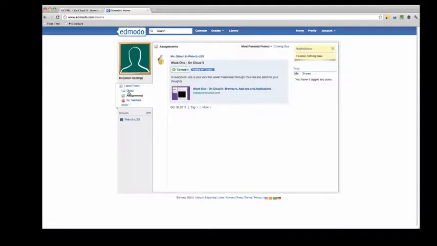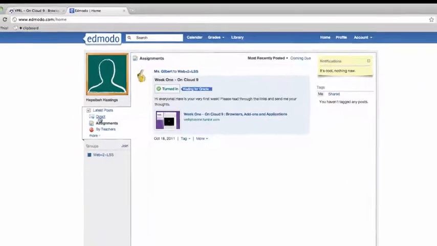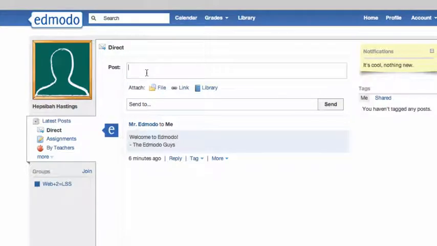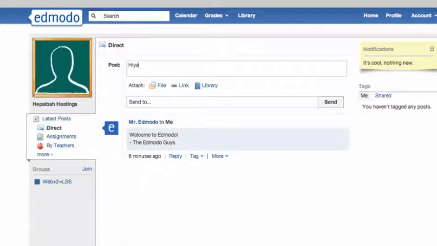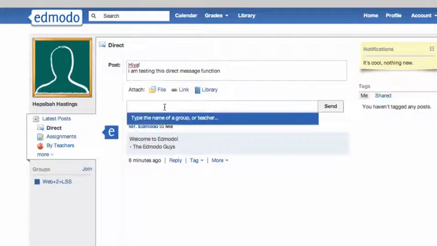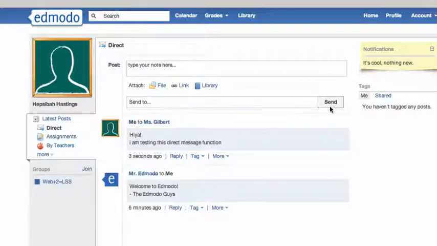Okay, so finally, there is also an option to send direct messages within the classroom, which is useful if you have any questions or comments that you wanted to make. So you would click the direct link on the left-hand menu and type in your message in the post field. Then you indicate who you want to send to and click Send.